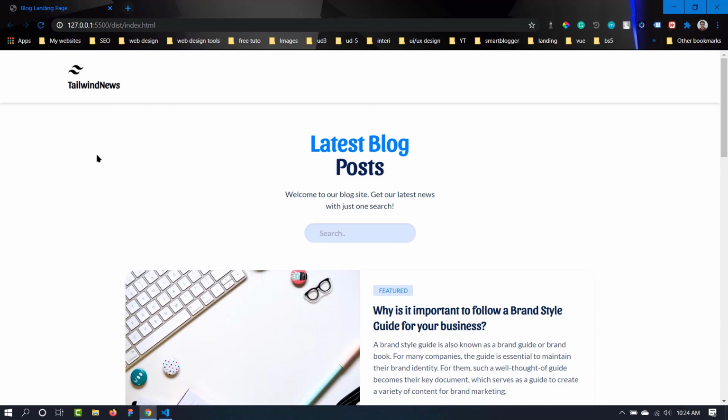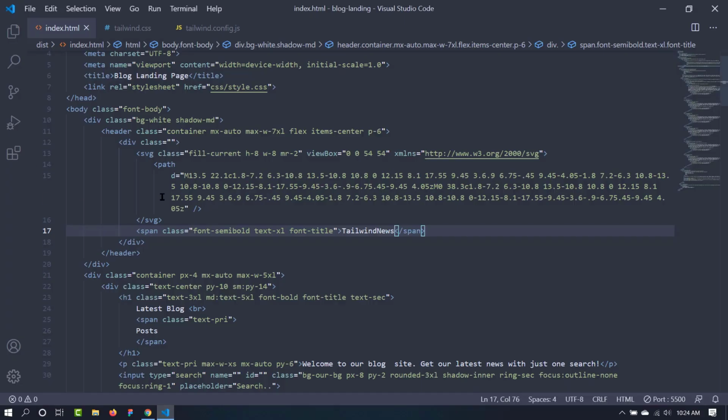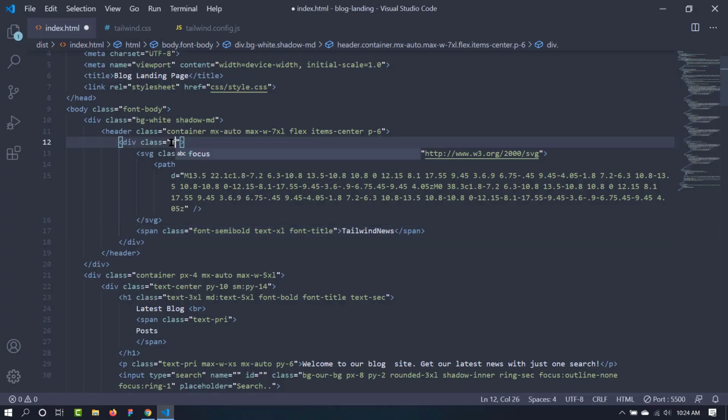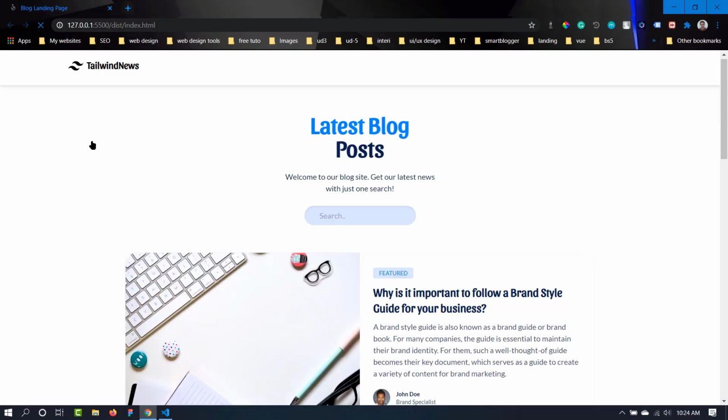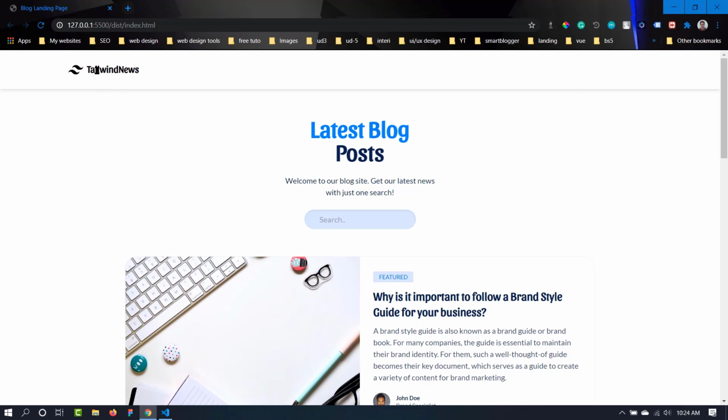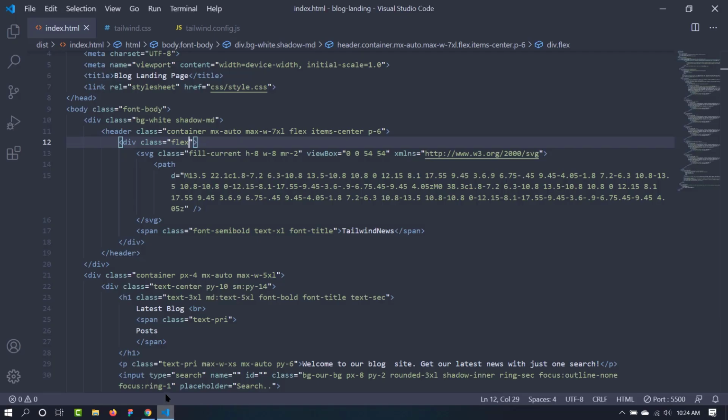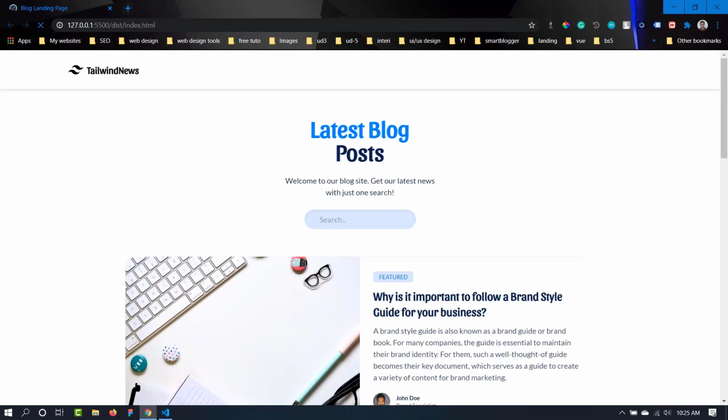Okay, they are aligned on different lines because this is not a flex, so we are going to use flexbox with it. Now they are in the same line, but this text is a little bit higher than this icon. We can apply items-center to make them centered. Now they are fine, but we need to change the color.